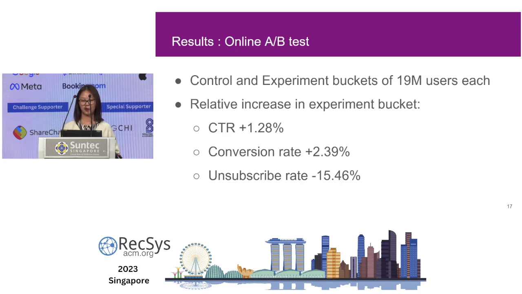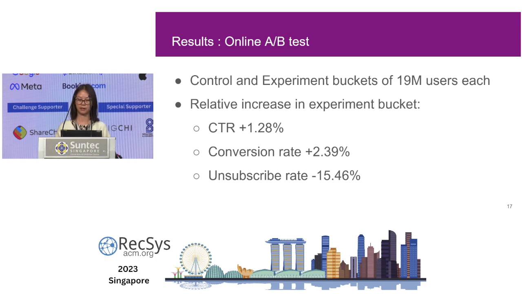With the confidence we have from our offline evaluation and off-policy evaluation, we conducted an online A/B test. We have about 90 million users in each of the lanes. One is for the control, one is for the treatment. After our A/B testing period, we see a 1.2% increase in the CTR and also a 2.3% increase in the conversion rate.